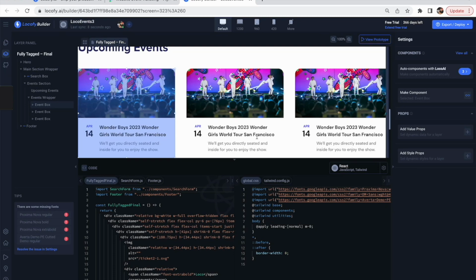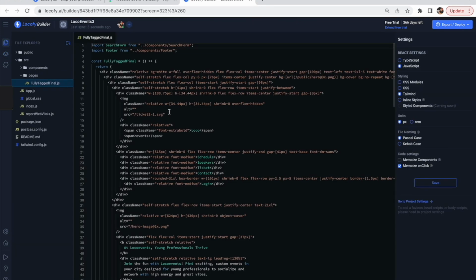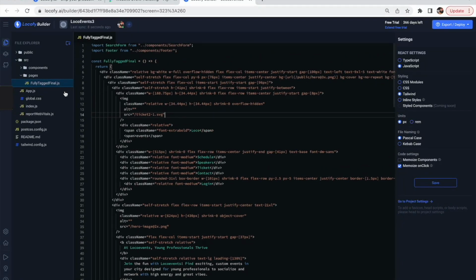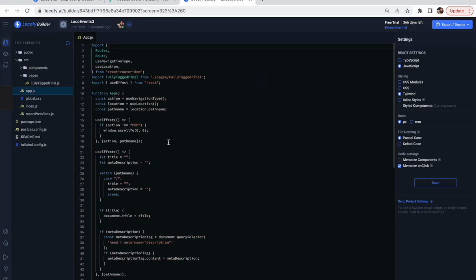So what you can see here is that there are several different components, right? You can see a live preview, you can see some code going on here, but let me walk you through it from left to right. So you have your panel on the left side. You have your file explorer where you can see all of the code that was generated by Locofy, and you can already get a bit of a sense of the file structure. Obviously, we will take a much deeper look into this later, but you can see the components that are being generated here and the way that your app is basically set up.